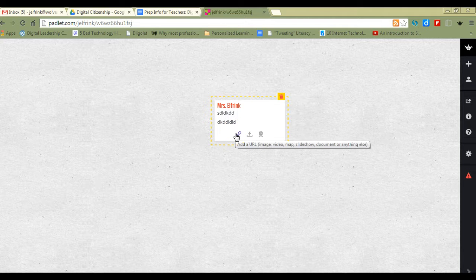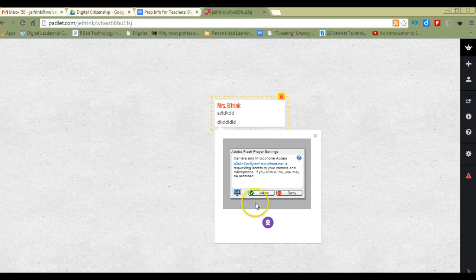They can also add a link. They can upload a file, or they can take a picture with their webcam, which is something that they probably will want to do. And that's okay. Let them take their picture there and put it in their Padlet. But the more that space expands as they write and add things, the more clustered it becomes. And that's the reason that you want a Padlet for each session that you're going to teach that day.